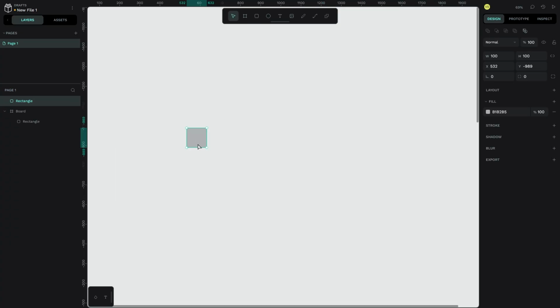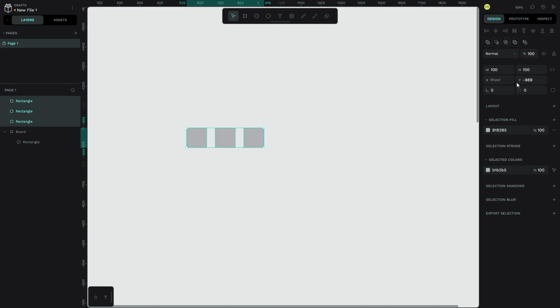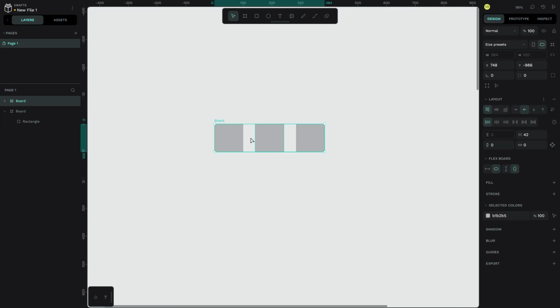So now, for example, I've added a bunch of rectangles. Let's just assume I have a bunch of rectangles that I need to place somewhere. I'm going to select all of them, and I'm going to add an auto layout. So the flex layout is a fancy way of saying you're going to make a layout where everything is in a single line. This line could go from right to left, this could go from left to right, and both of those can be chosen from over here.